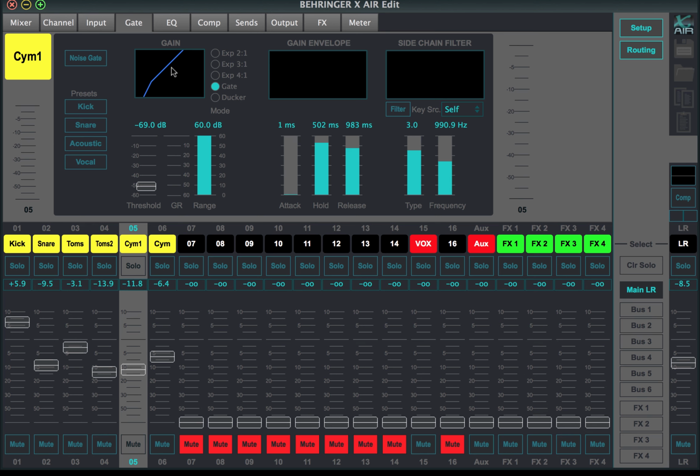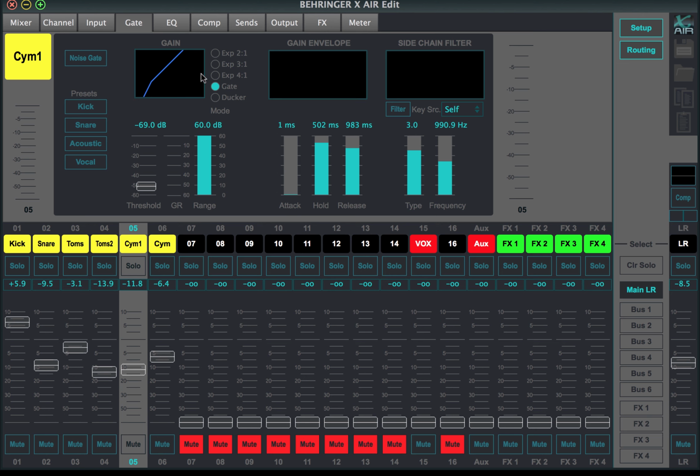This noise gate is essentially a way to turn off the input at a certain threshold. It's shown visually here very well, although the axes of the graph are not labeled. This axis down here is essentially input strength, okay?